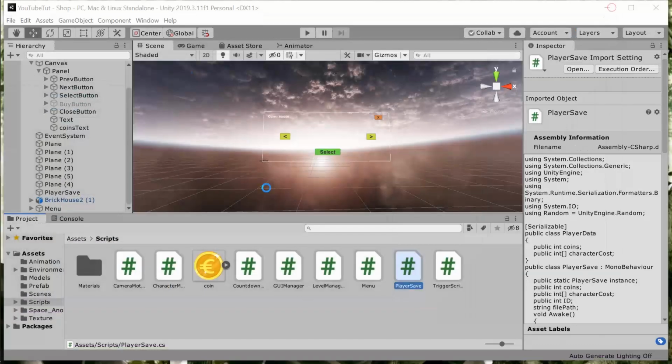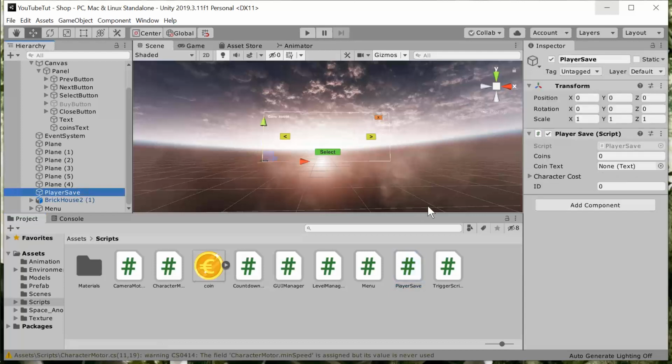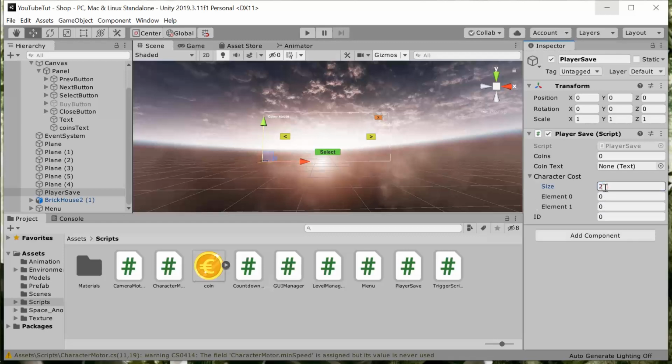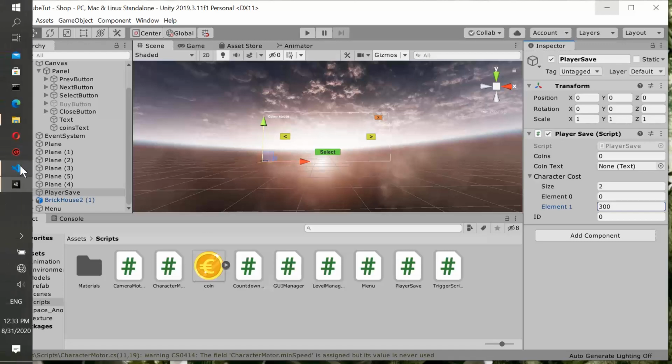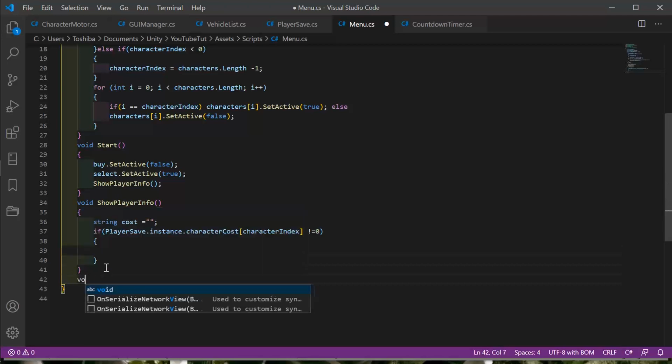So here in our player state, we are going to set the prices of our characters now. So the first one, of course, is going to be 0. I have 2 characters, so the first one is going to be 0, which is going to be unlocked, nothing. The second one, let's set the price of the second one to, let's see, $300, something like that. So now what we are going to be doing here is, if we buy any character, okay, let's try and buy a character. Let's jump like that. We're back.